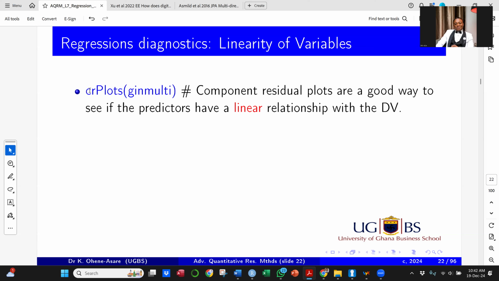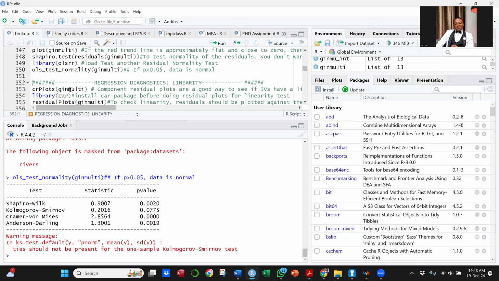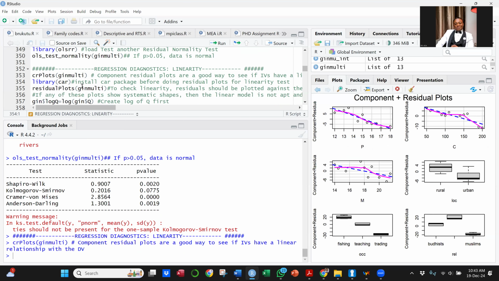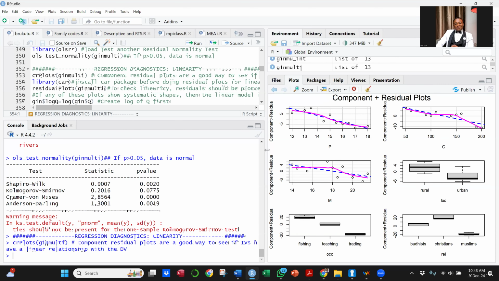One way you can do that is called the CR plot, the component residual plot. It's a very, very good way to see if the independent variables are linearly connected with the dependent variable. If you run that model, this is what you see on the right side here. Guys, like I said, all of these things you can correct easily.